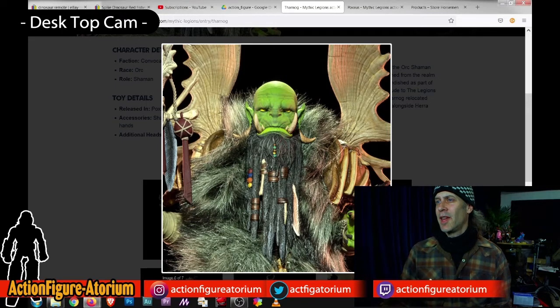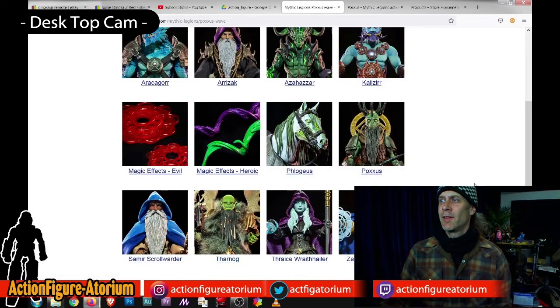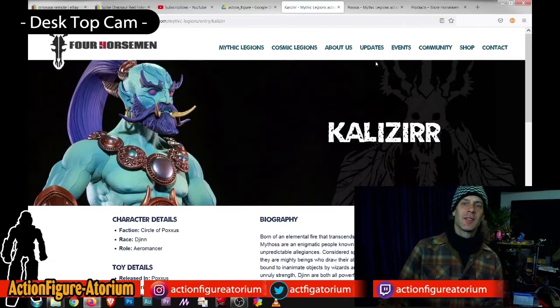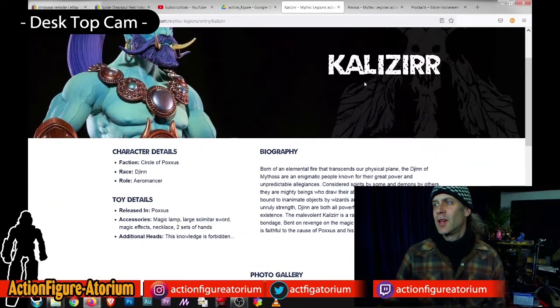There's a close-up of the head. It's going to be tough to beat something like this. Really commands the screen when you have him on. If you're photographing him with other people, it's going to be a challenge to take the attention away from him. He's one of the good guys, of course, and he's sort of a shaman nature.